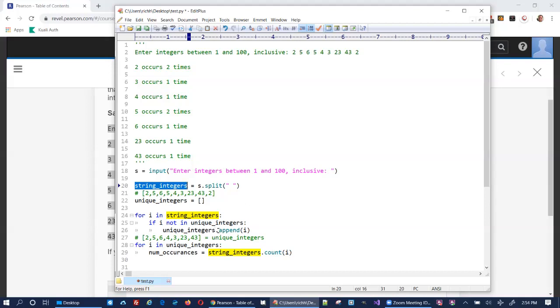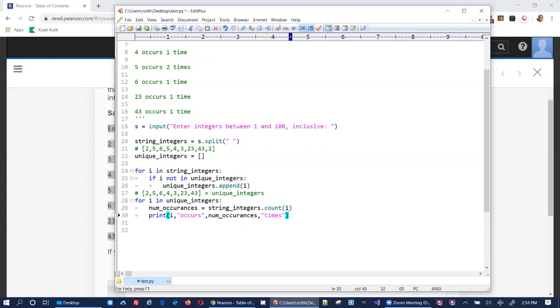So this counts up the number of occurrences of that particular integer in this list, and then I should be able to print i occurs num occurrences times.